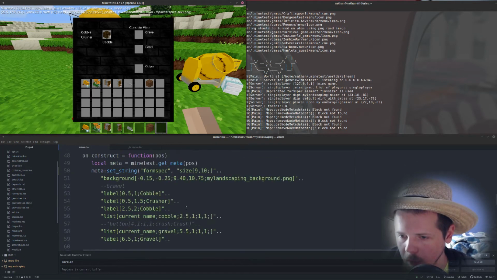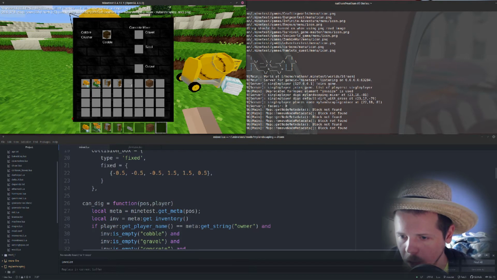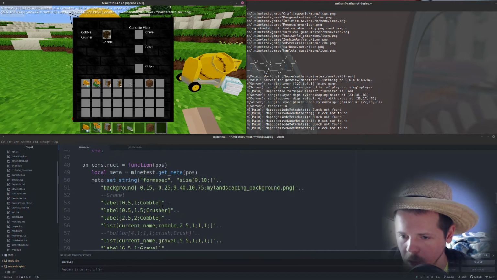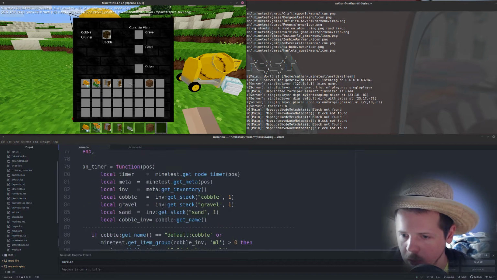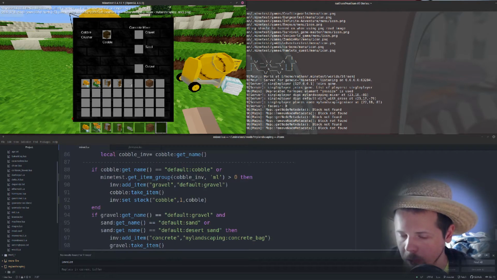Okay, so we have all of this stuff. After place node, can dig, we're checking if they're empty. On construct, on timer, if cobble, get name default cobble, or minetest get item group cobble inventory. What does that mean? Add to the gravel a piece of gravel and take something from the cobble.